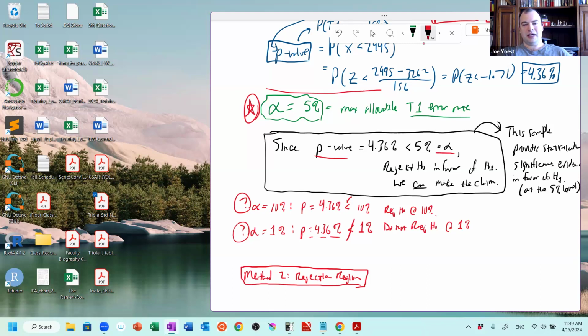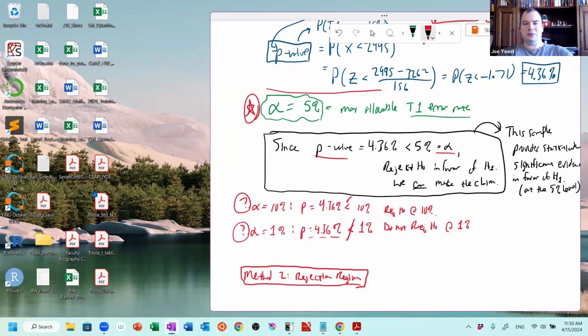If I compute a p-value, I can tell just at a quick glance, you give me a significance level, I can tell you right away whether to reject or not. That's a benefit of the p-value method. I can test against several different significance levels, 1, 5, and 10%, let's say, very quickly without any additional work. I mean, with trivial additional work, just is it less than or not? So that's a benefit of the p-value method.